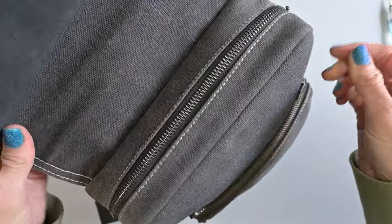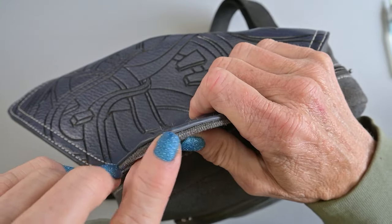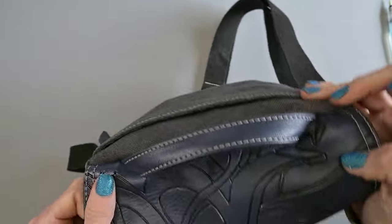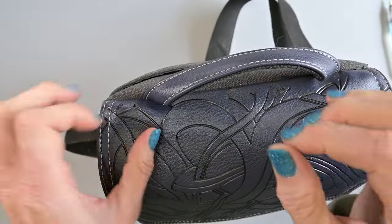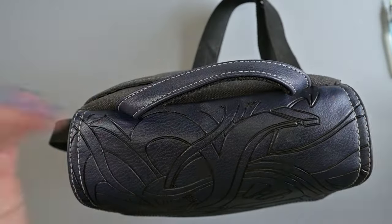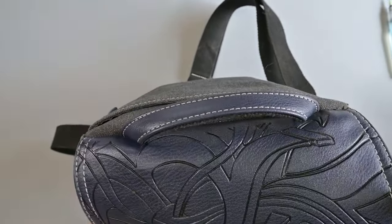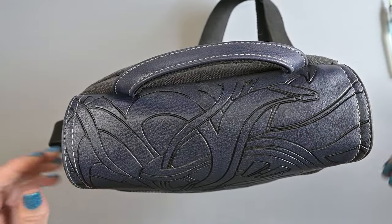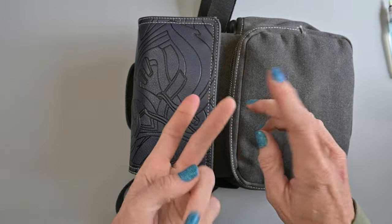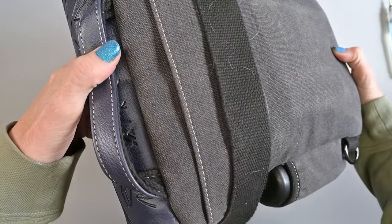So that's great. And then I noticed a wear spot right here on this corner. Right there, you see that? There's no cracks in the pleather or anything, but I wouldn't expect any after only using it. My previous trip was 7 days in total of traveling, and I did take the bag and have it with me, and I was using it, so I guess we'll count all those 7 days because it was being lugged around. And then this last trip was 3 days on the trail, so we had Thursday, Friday, Saturday, and then coming home Sunday. And that's all I've noticed as far as wear and tear.